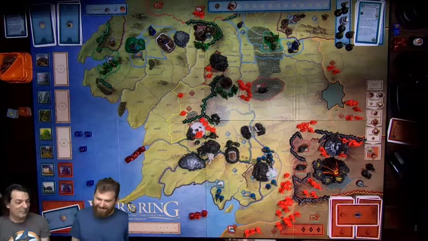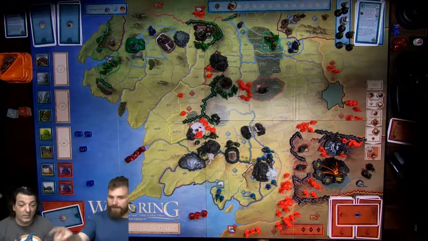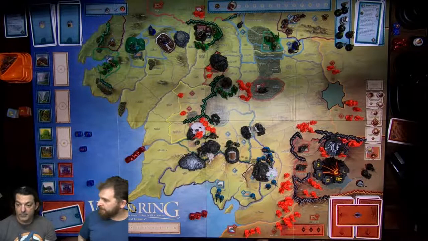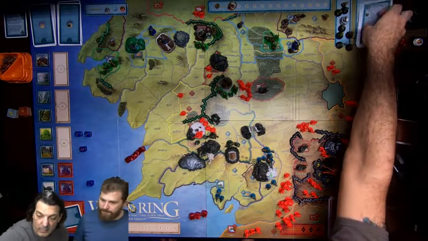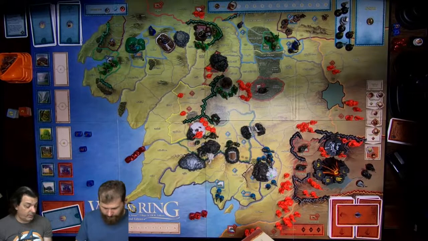They're moving in. All right, now I have a character action, I think. You have a character action, so can I see the character pile over there real quick? Oh, sure. Yep, because with a character action, you can break up the fellowship if you want.